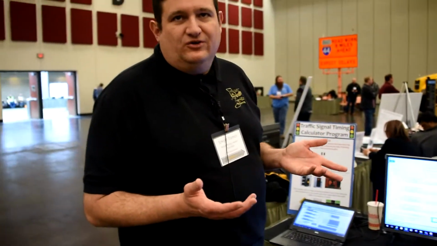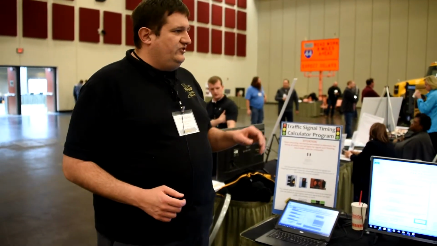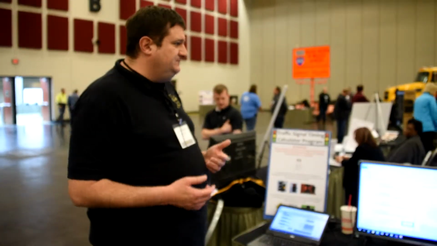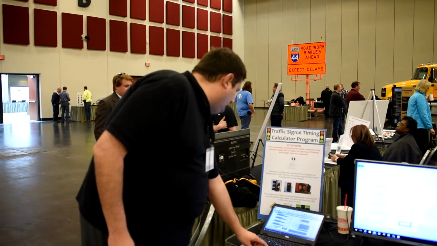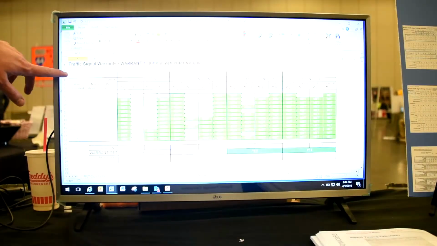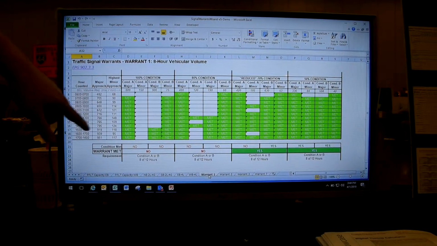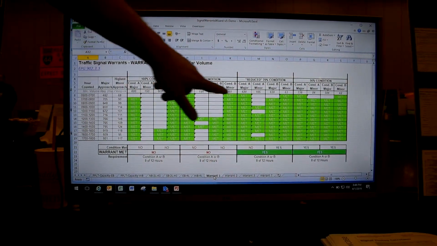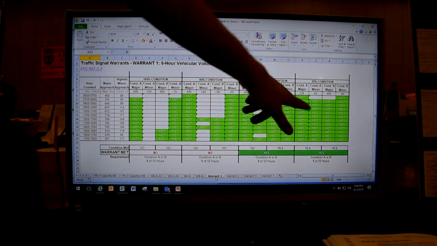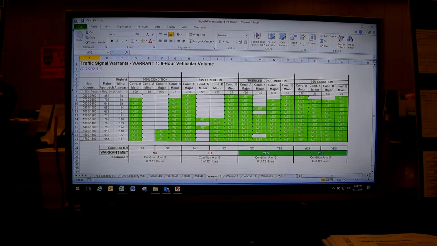So if we could step over here, what I've done for all this is I've created a tool as an Excel macro, where we can take the count data that's delivered to us when they go out and do a count of an intersection, and I've written a program to import that into Excel. In our case, we use a company called MioVision for getting raw count data. It took that raw data, figured it all up, added it, and then compared it to the criteria necessary, and of course all these hours met, so a signal's warranted.